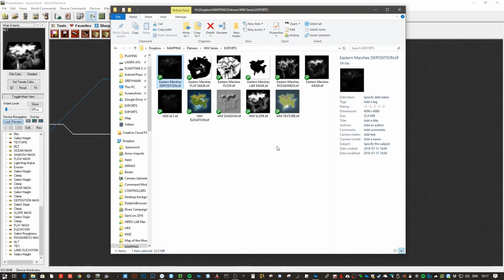And next we're going to look at how to use this. That will move into the realm of Photoshop, GIMP, or whatever image editor you use, and look at how we can make this look like a really cool map. I will also have some videos on how to import this into Vue or similar software and make it into a 3D terrain and render it there.